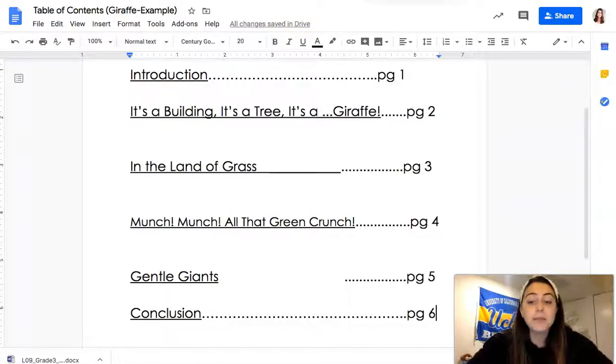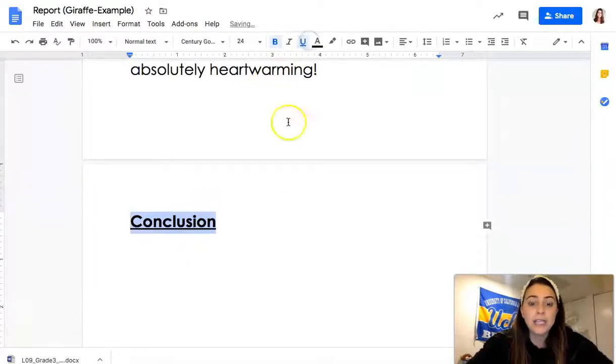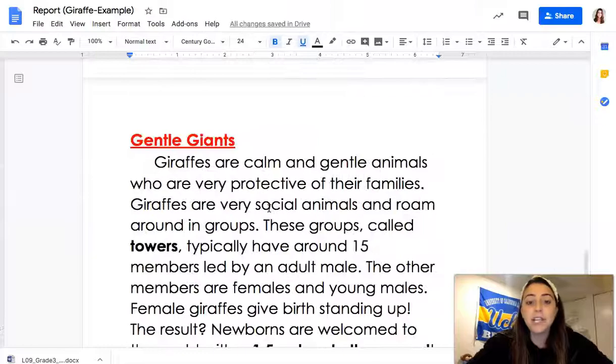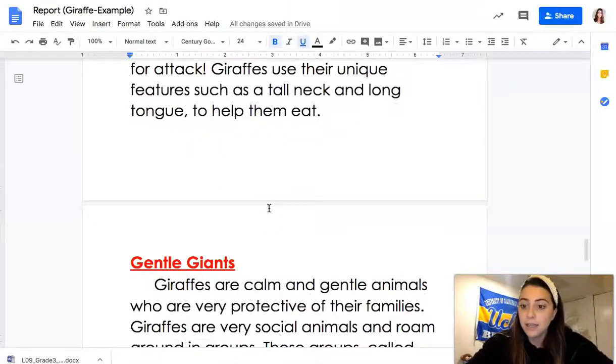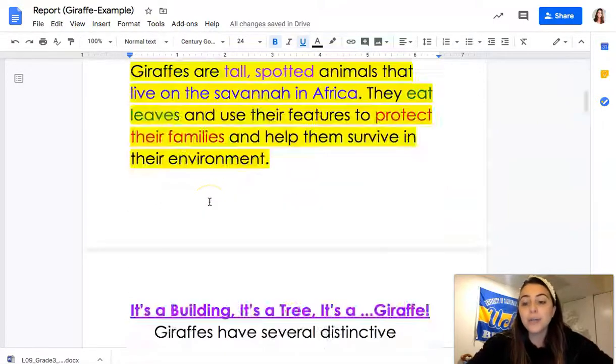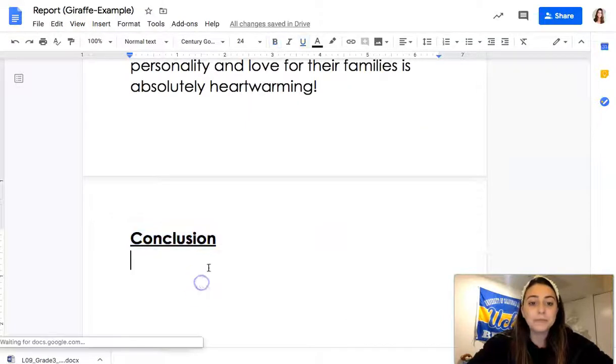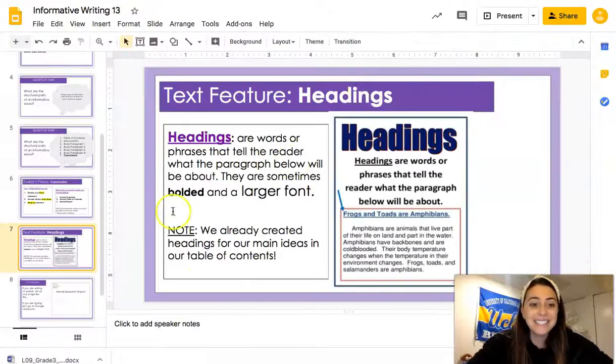Okay, now that I checked my table of contents, I'm going to go back and make this bolded and underlined. I'm not going to make this a specific color because it's not a main idea. I kept my introduction here in black, and I'm also going to keep my conclusion in black. So it's nice and organized. Okay, let's go back to the slides.